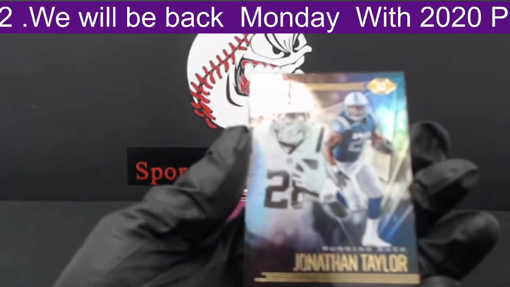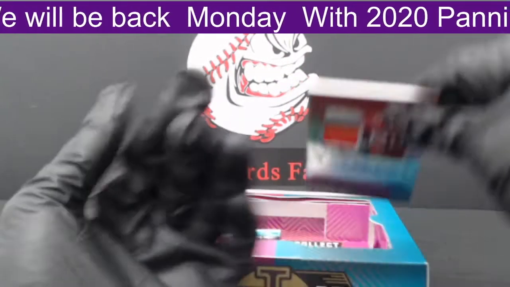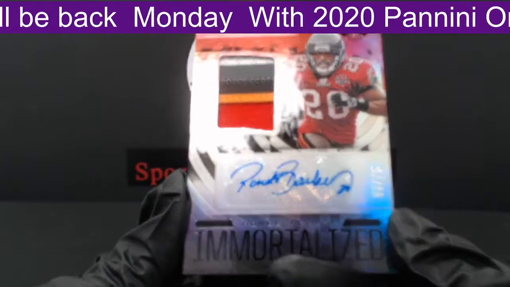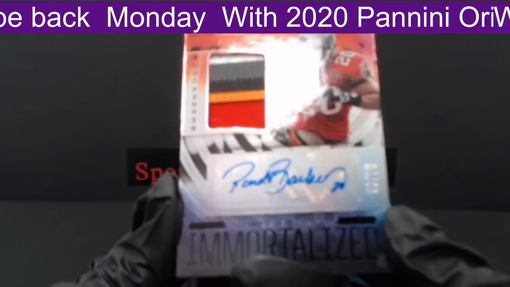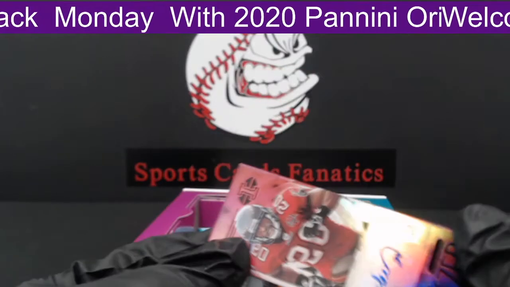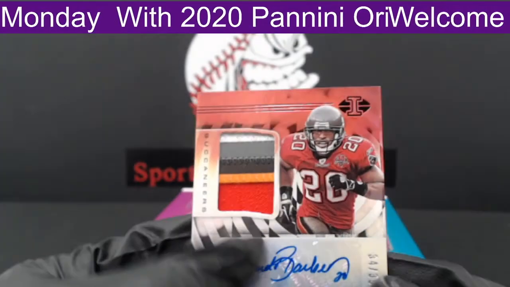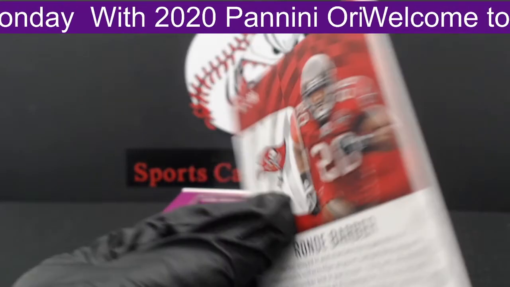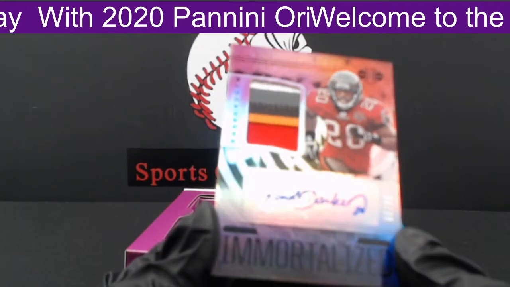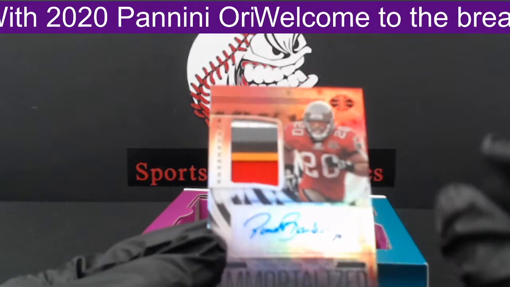Next, another Keyshawn Vaughn to the Bucks. And a Jonathan Taylor to the Colts. Then for our hit, it is going to be an Immortalized Ron Barber. This is my first time ever seeing this type of card. But he is numbered 34 of 35. This is a jersey auto. Sticker auto, though, with a patch out to the Bucks. Ron Barber. Look at that. That's a cool looking card. 34 of 35, out to Anita R.